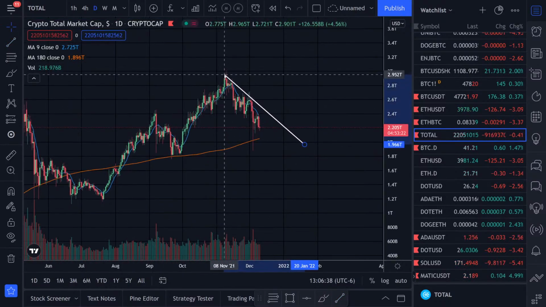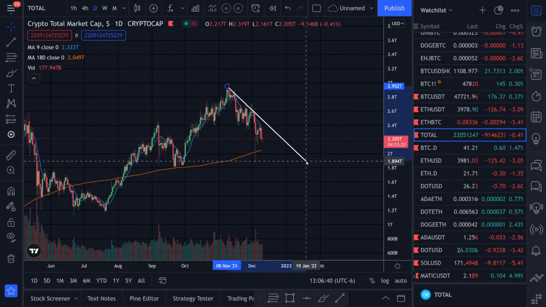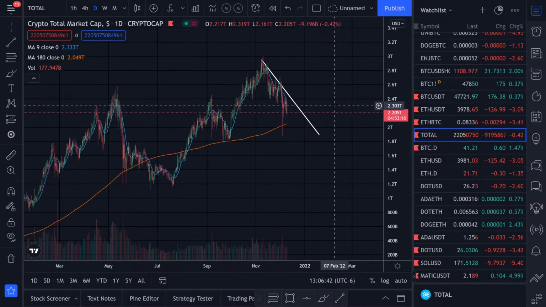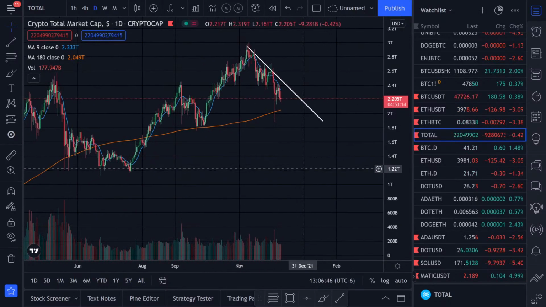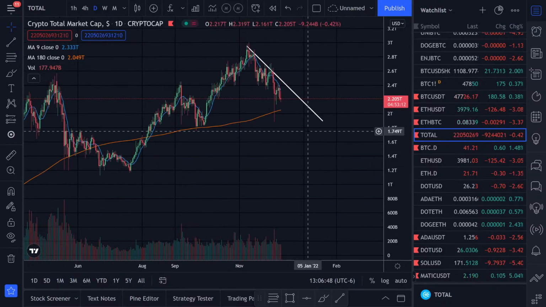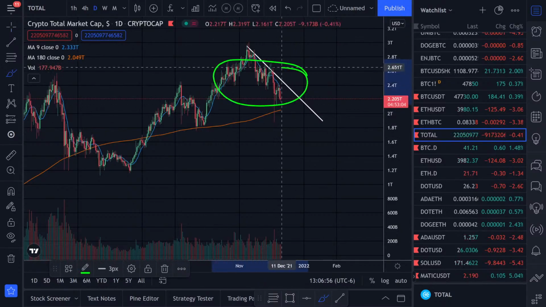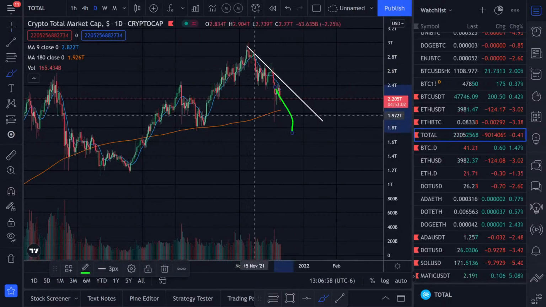So bearish targets aren't a bad idea. Limit orders to dollar cost average down might not be a bad idea. Maybe if you're in profit, taking profits in some of these things. It's hard to say because when I say take profits, some people might take that as sell your whole position and try to buy it back again.